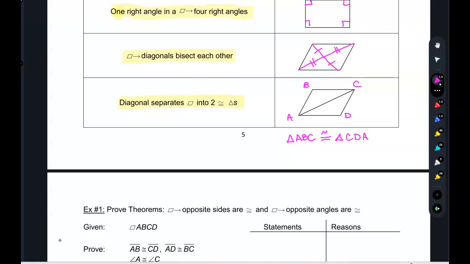How do we know that if it's a parallelogram? Well, we could use all the previous theorems, right? Like opposite sides are congruent and reflexive. So we could do a quick, easy proof showing these two triangles are congruent by side, side, side. All those other theorems that we did previously with triangles are still going to be true within a parallelogram. Also, you could use parallel lines and alternate interior angles. That would also work.